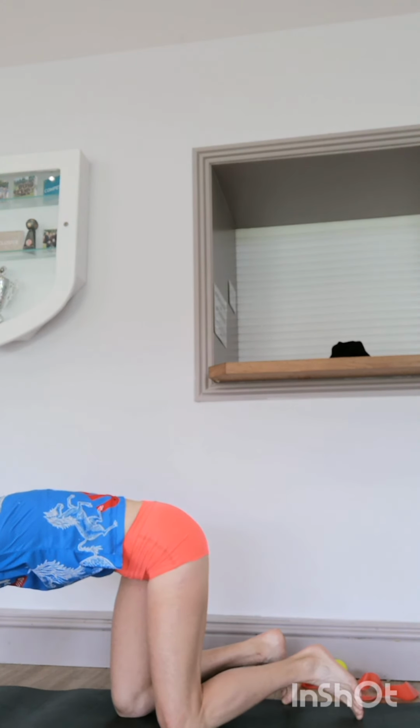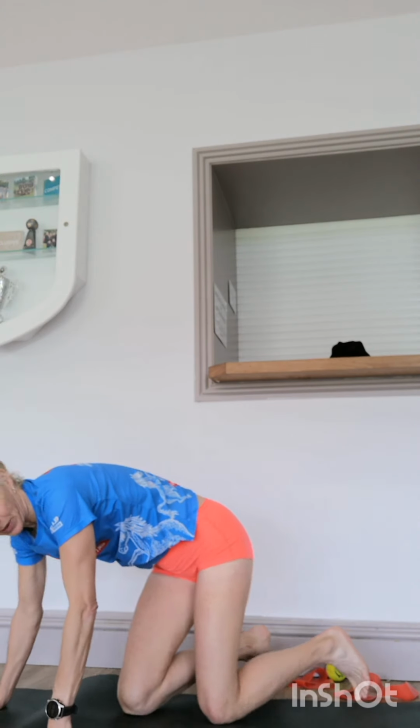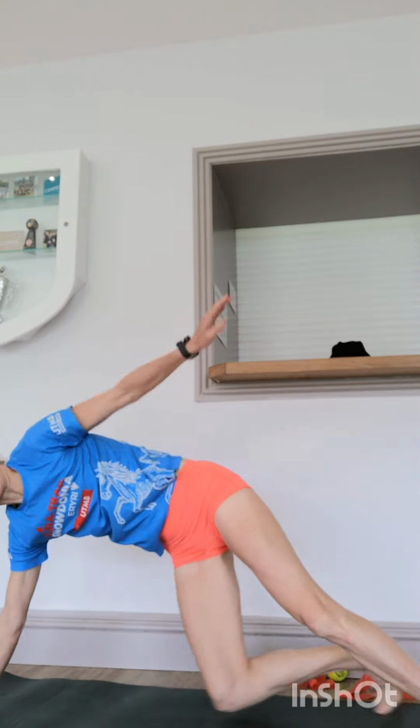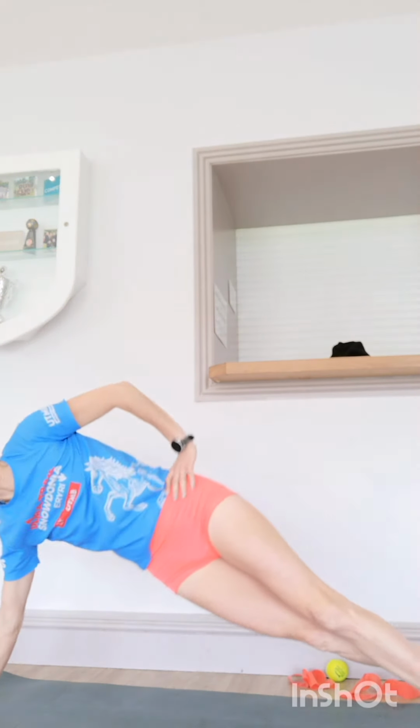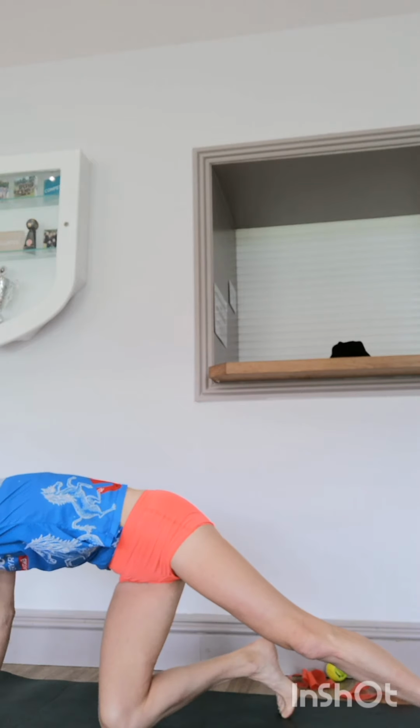Okay, we will pause. We are going into a side plank hip dip. So we're going to be on a straight arm, extended away. I'm going to lift and lower the hips like so. Are you ready? Lucky, we've got 32 seconds left. Let's go.